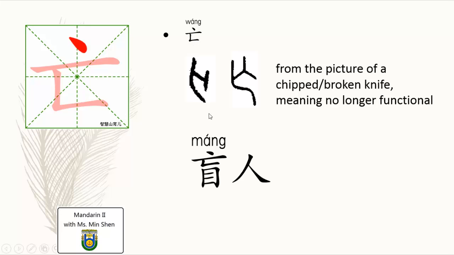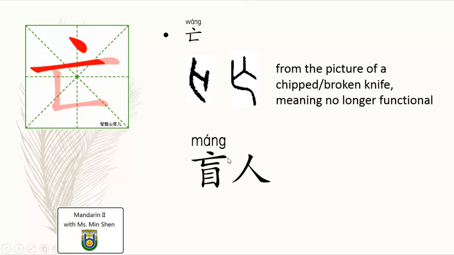So what a chipped knife could present, it means the end or die. You can imagine there is a knife people use, maybe made from stone or jade. However, when it's chipped, they cannot do anything with it, meaning the left span is already gone, vanished at the end of the left span of this knife, meaning the end, no more functional, no use anymore, the end of life. So 亡 today means the end or die.